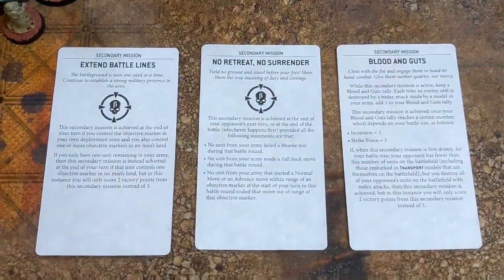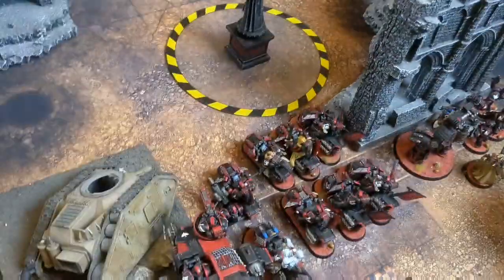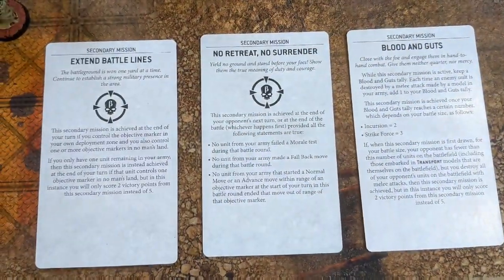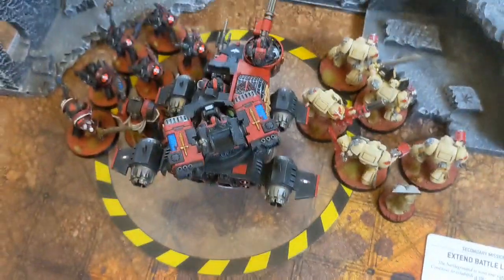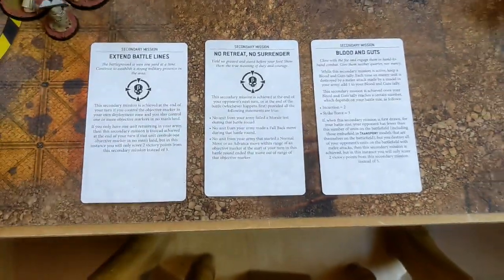Okay, my cards for turn 1. Extend battle lines, which is very easy, 5 points. Get on that objective. No retreat, no surrender, which is really annoying because I didn't want to be sitting on this objective. But another easy 5 points. And then blood and guts, which I won't get.